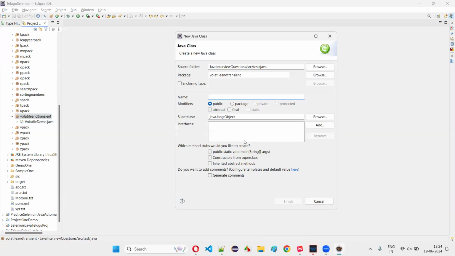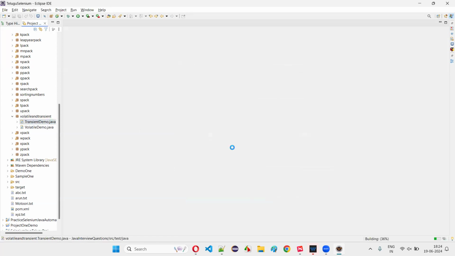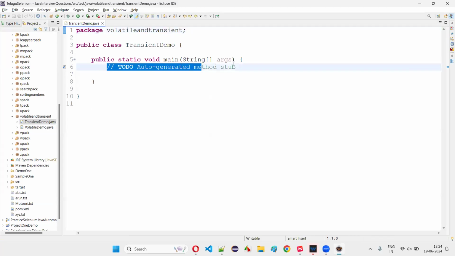So this kind of concept is very complex, guys. It's very rare that you expect this kind of question in the interview. But if you are able to answer to some extent, the interviewer will get impressed by your answer. Okay, this much knowledge this person has. Transient demo. Transient is also a keyword, another keyword in Java that can be specified before the variable.